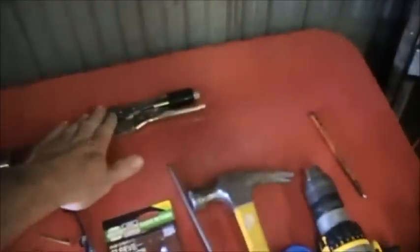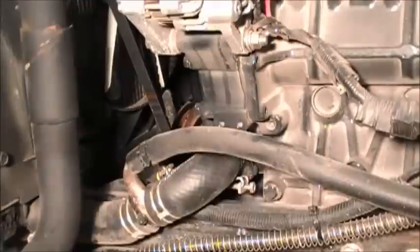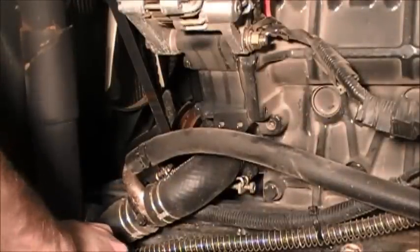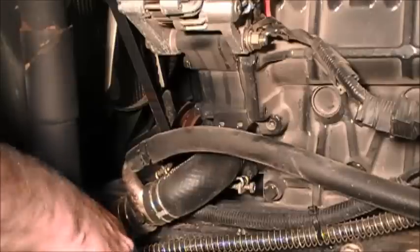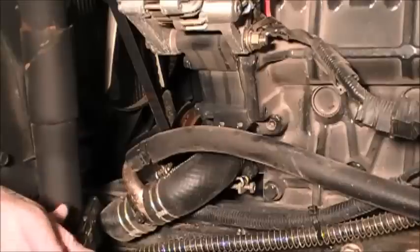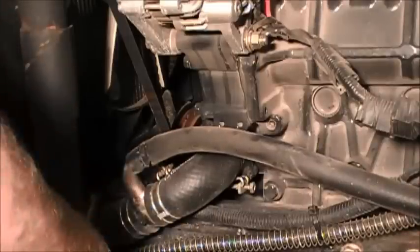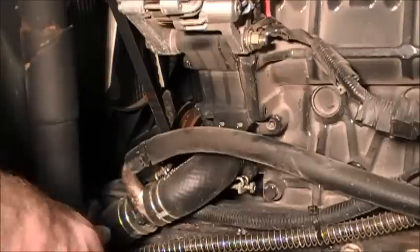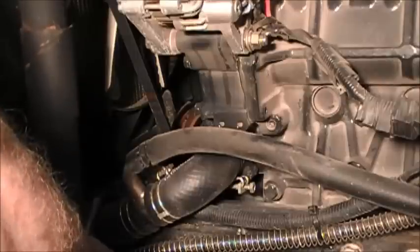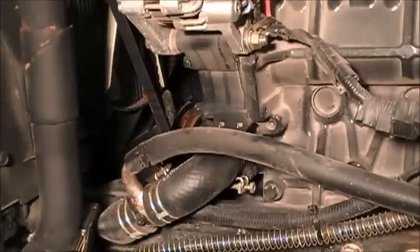And the vice grips there are what I'm going to use just to clamp down on the radiator hose to prevent additional loss. Okay, I'm just going to use these clamps here to clamp down this hose. This is not going to prevent everything from leaking out, but it'll slow it down. And again, this won't be an issue if you were just going to change everything, including the radiator fluid, which I just want to save some of because the tractor only has 33 hours on it.